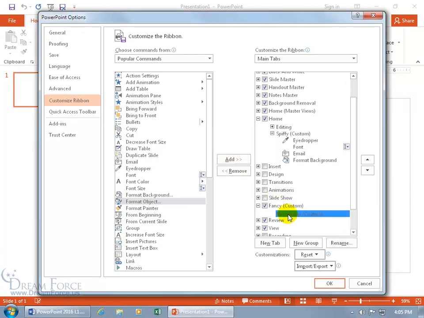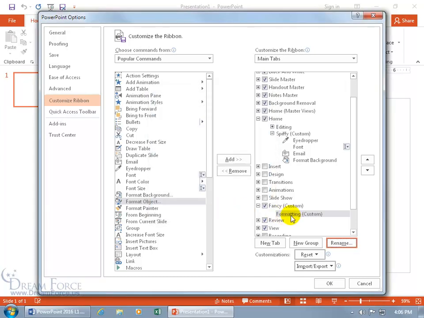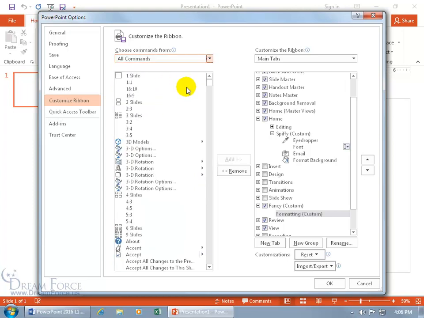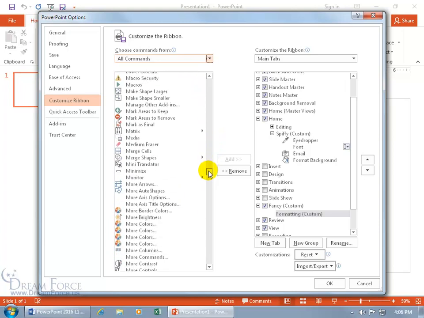And then we got to have a group to be able to add commands to that tab. So it gives us a default one here that we can go ahead and, well, rename it and call it our formatting group. And then something to represent that. Oh, maybe a butterfly because that's so colorful. Formatting group, and then go ahead and come over here either under popular commands or click on the drop down arrow if you want to see all the commands that are available. Same thing in the Quick Access Toolbar training video. Sorts it numerically and then alphabetically.